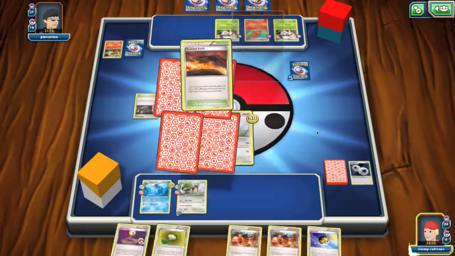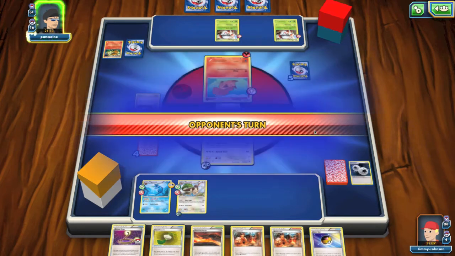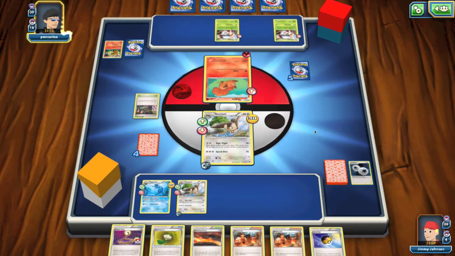I think I should have... It was the right play to keep that Level Ball. I was thinking of playing it. That Scorched Earth was in my hand. I'm really disappointed in myself. So I could have got rid of Vermilion City Gym.